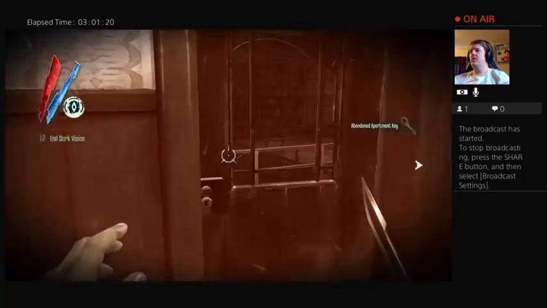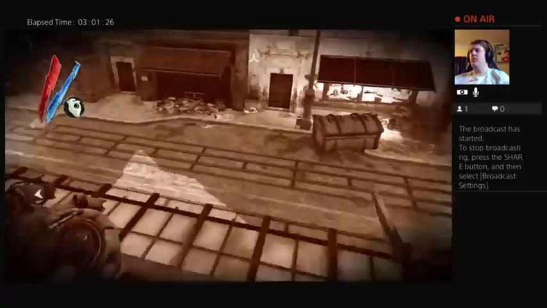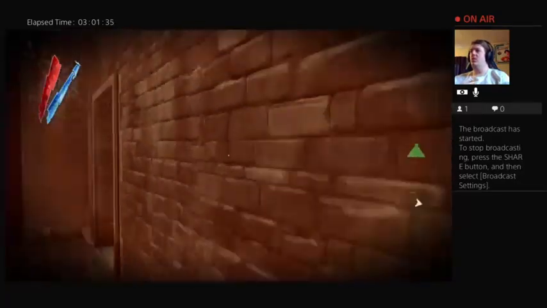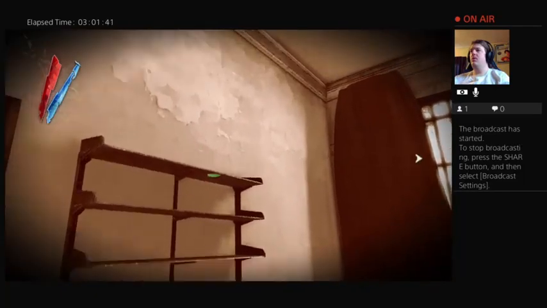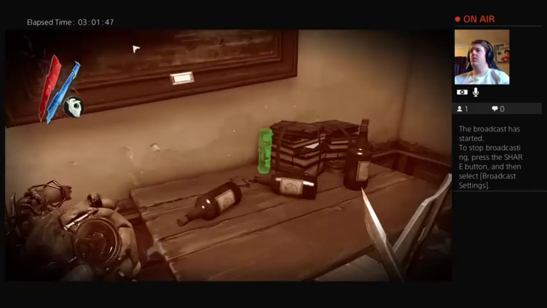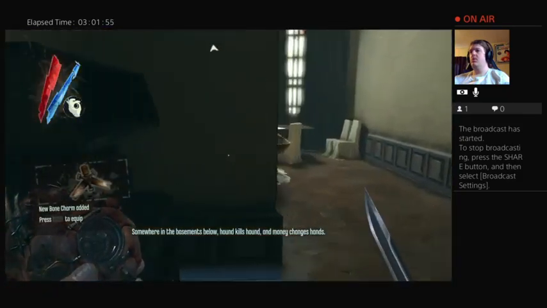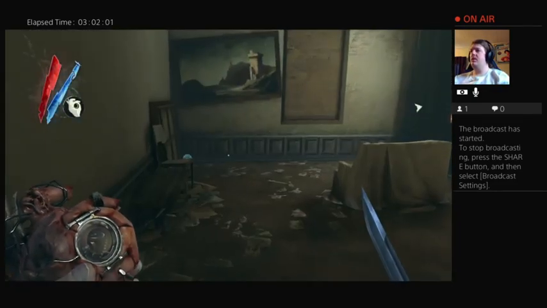Here's the key. Over here. Also, stuff in here. Feathers? Sure. I absolutely need to loot this now. There's money. Elixir? Yep, don't need that either. But thought I'd collect it.